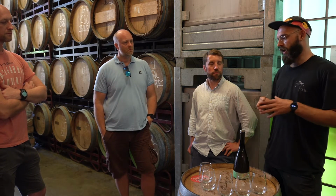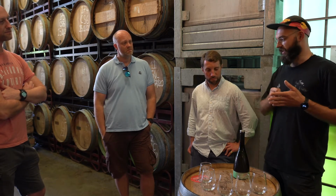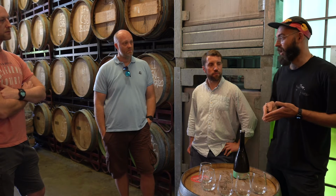We mature all of this beer in barrel for somewhere between typically 10 months and up to over 3 years. Over that process, these things develop individually. And that gives us a really large platform to then blend beer back together. So we end up with a more complex product, and a more interesting beer.